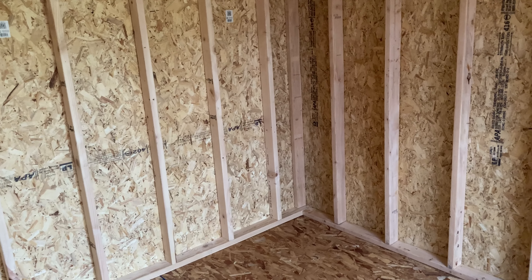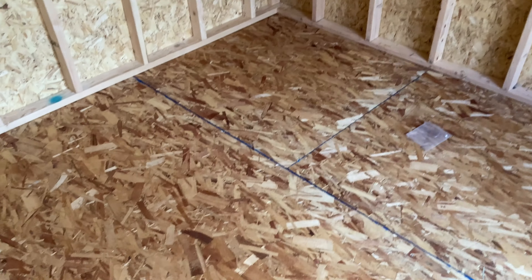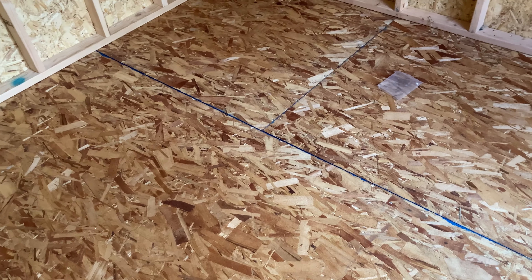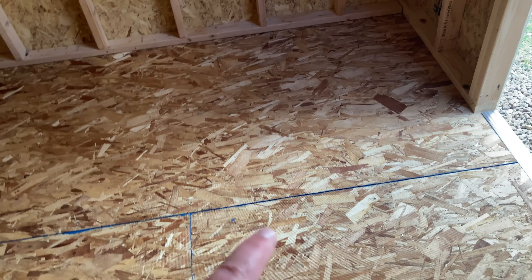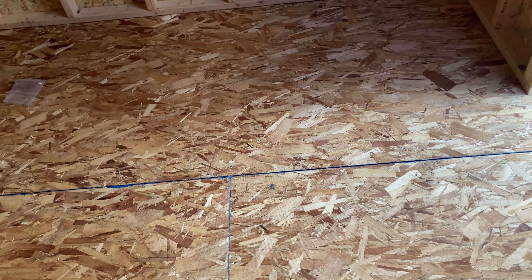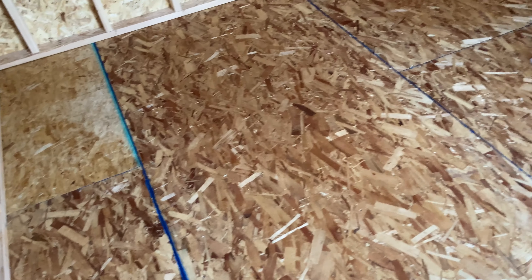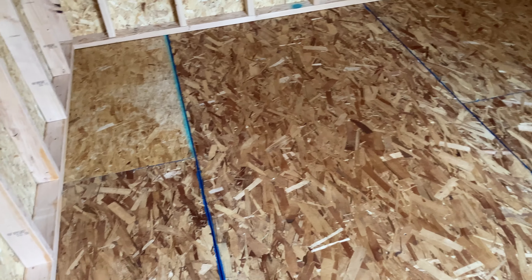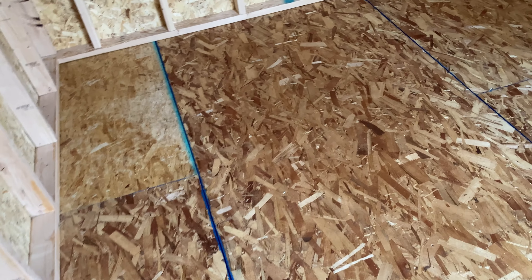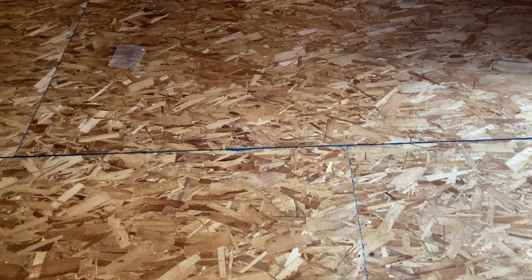Once the power is installed I can finish it up basically. I'm going to put some flooring in here — I'm probably going to come back in the next day or two and paint the floor. I'm going to be putting carpet down and the carpet's not going to stick to the wood because it's got a peel-and-stick backing, but it should stick to a painted surface. So painting is probably my next thing. I have some oil-based paint — it takes a few days to dry, but it's pretty good paint, goes on heavy. I'm going to pick up some rollers I can throw away when I'm done because oil-based paint is nasty and hard to clean up.